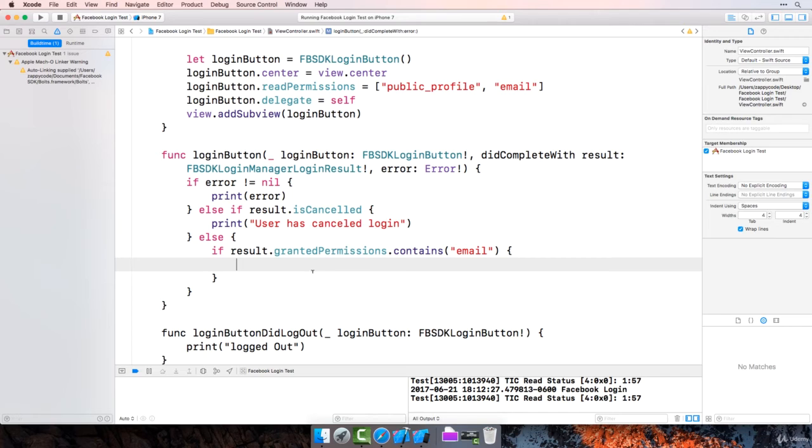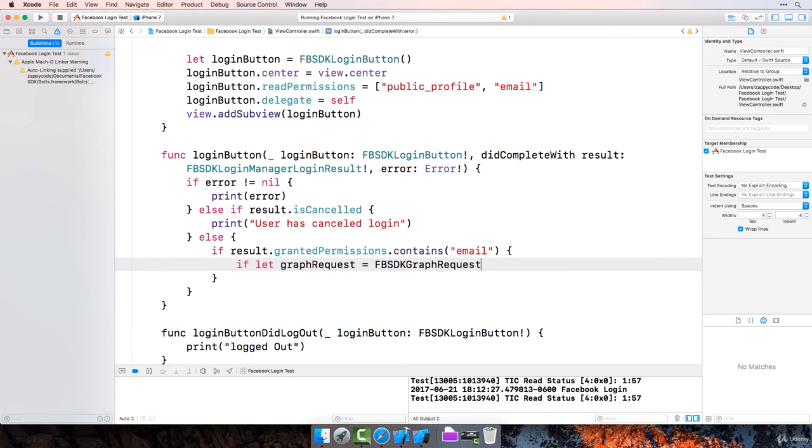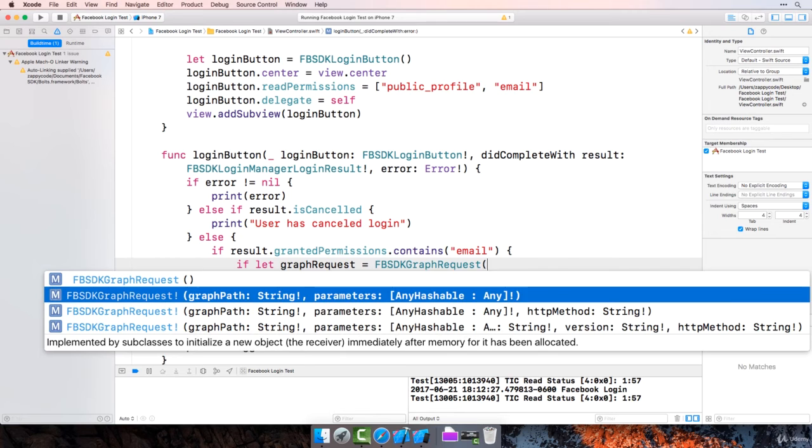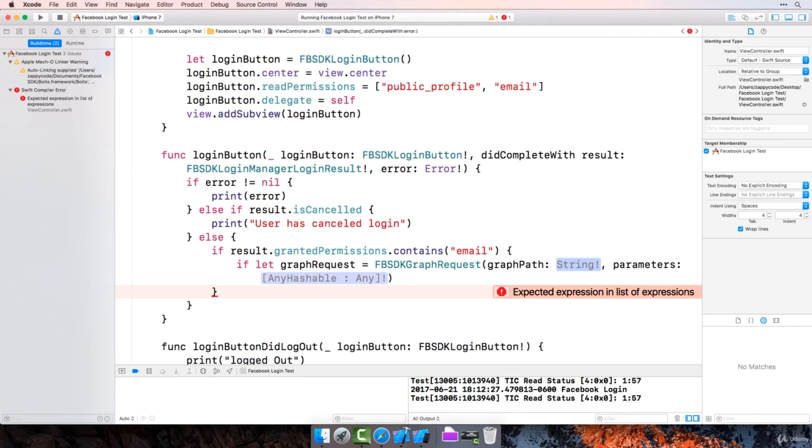Then the next thing that we're going to do is a graph request to see if we can get some information. So we're going to say if let graphRequest, which is just a new object that we're making. This is going to be equal to an FBSDKGraphRequest. If we do our little parenthesis here, we can give one where we give a graph path and also some parameters. Okay, sorry, got lost here for a second.